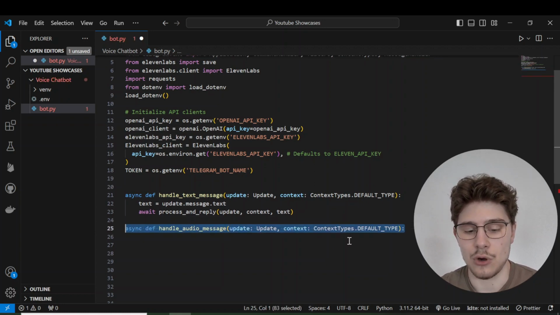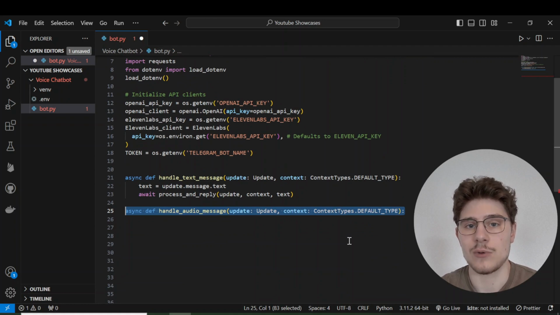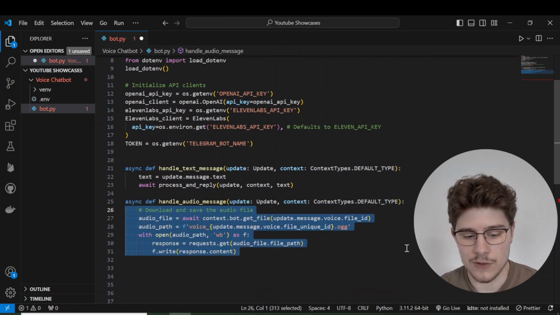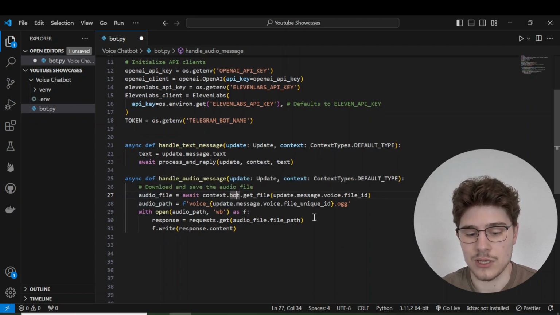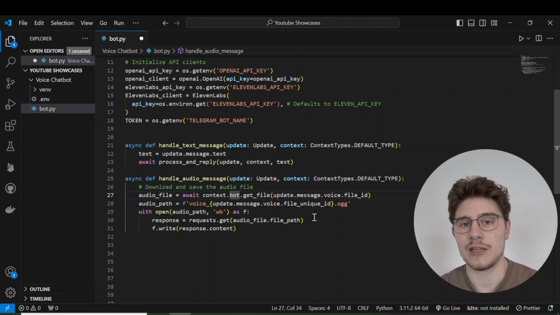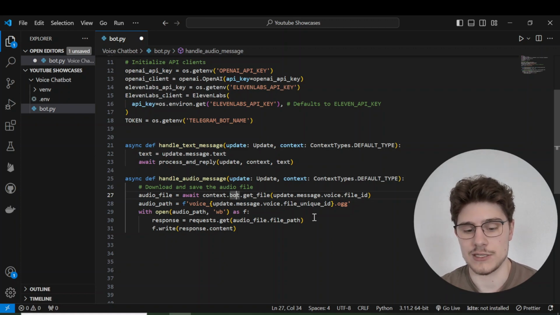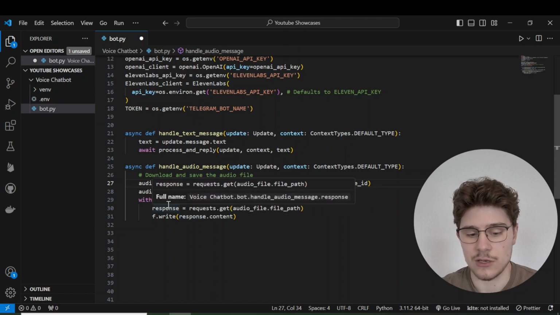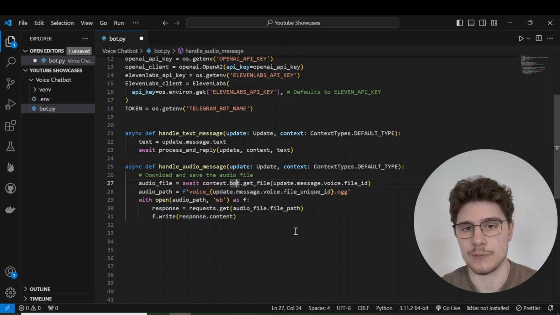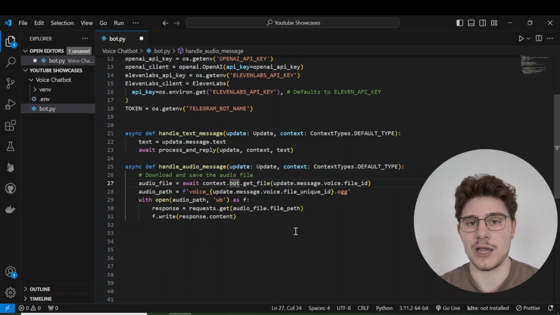Then for the next thing, we do the audio messages. So when we send in a voice note, we have to deal with that. For this, we wait until we get an audio file inside of Telegram, and then we copy this audio file. Then we create a path variable where we create a new path, because we need to store this audio file inside of our environment so we can use it later. So then we make this path, then we wait until something happens. Then we open the audio file itself with the path and create the file itself. And then we save this file, and we have the response created.